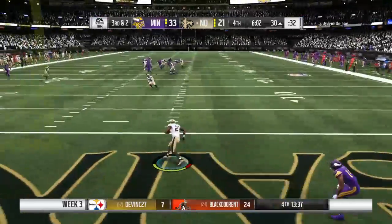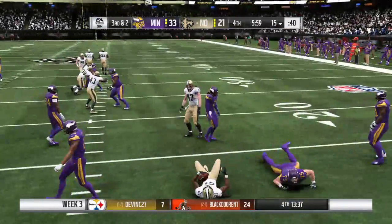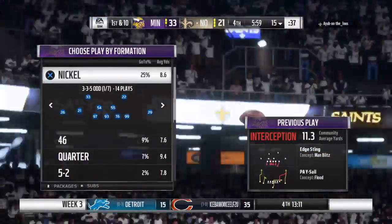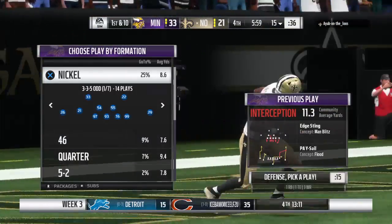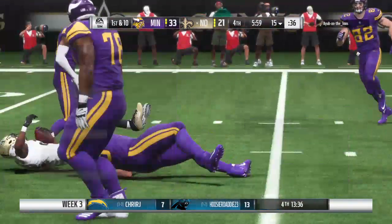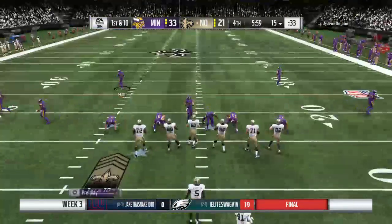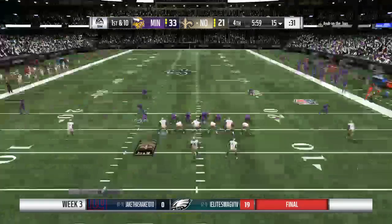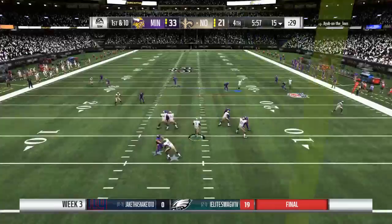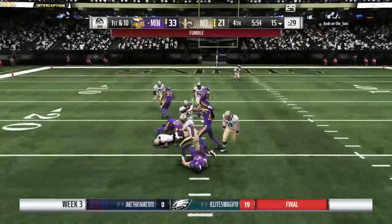And intercepted. Maybe the turning point they need. Picked off by a former first-round pick, Patrick Robinson, and the return will stop them well inside their own 20 at the 15-yard line. And that was a young pup, the rookie, being intercepted by a veteran DB. And I loved our quick conversation in pregame with him on the field, where he said, hey, look, I love playing these young quarterbacks. They don't know a whole lot yet, so I can use my mind to put me in a position. Now he's hit, and Bridgewater loses the football.